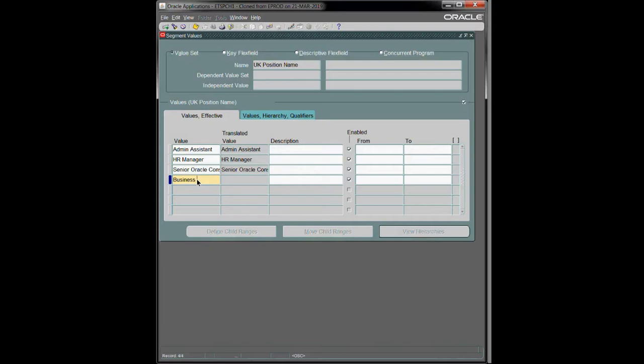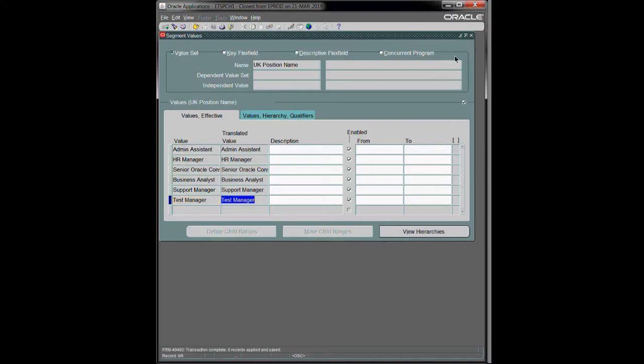I can just say business analyst, support manager, test manager. I think that should be enough.